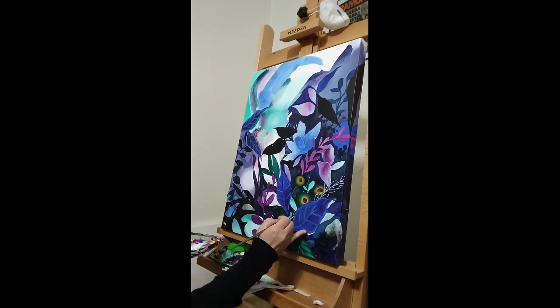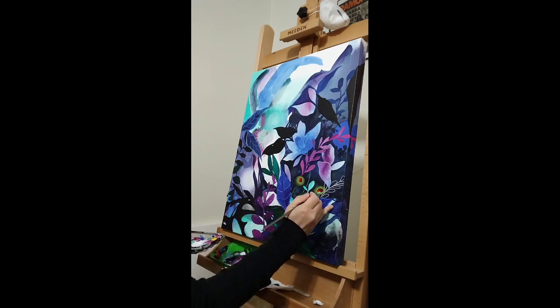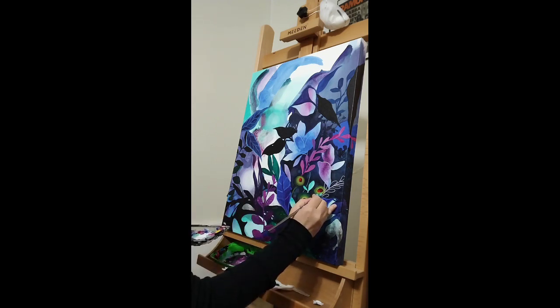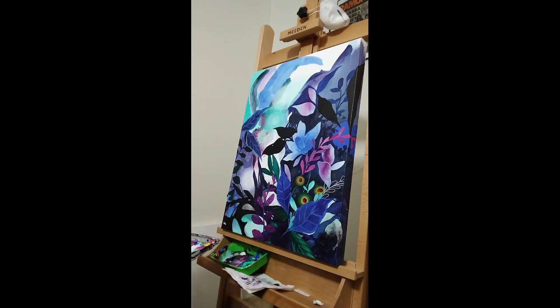Right now I'm just working on really fleshing out the painting, putting in some details, and it still has a lot of work to do, but I am making a lot of progress today.